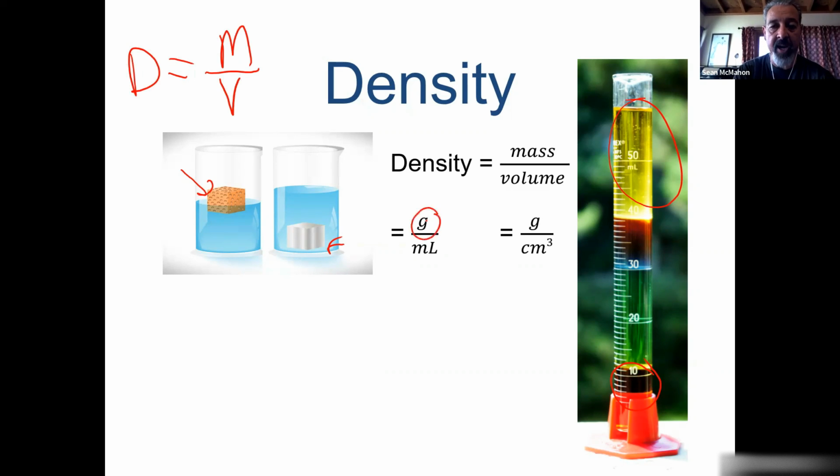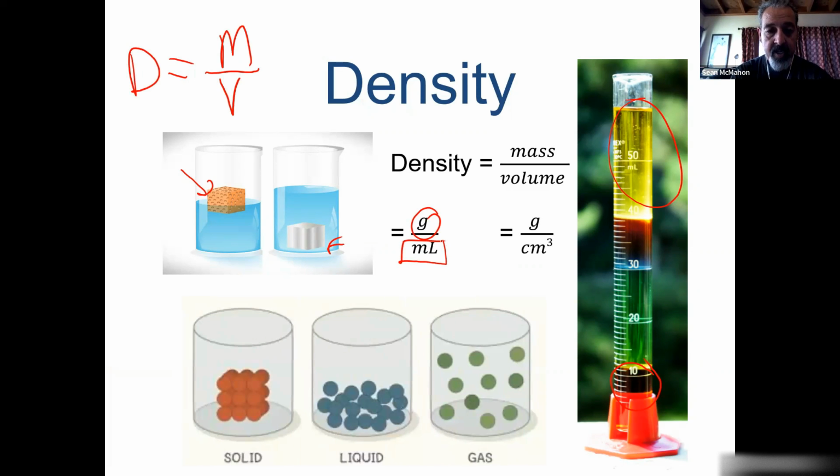And the units for mass is grams, and the units for volume is milliliters, okay? Typically, when we're talking about solids and liquids. Now, solids and liquids are referred to as condensed phases because their volumes are fixed, because the particles are close to each other. Gases, you're going to see densities more along the line of grams per liter. Why? They are not condensed. The particles are far apart from each other, so you need a much larger volume, like liters instead of milliliters, to get any type of mass. The other thing you might notice is I've used interchangeably centimeter cubed, okay? Why is that?